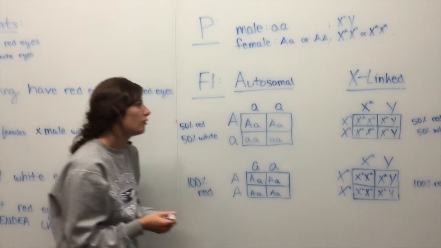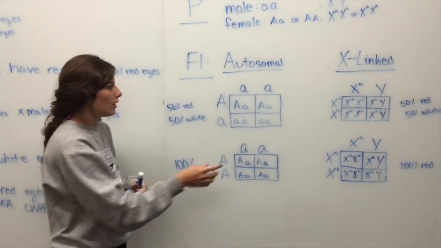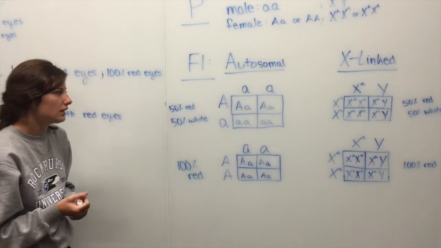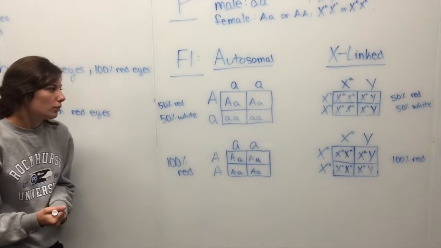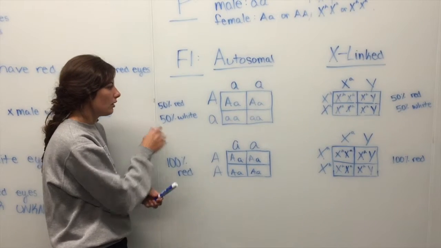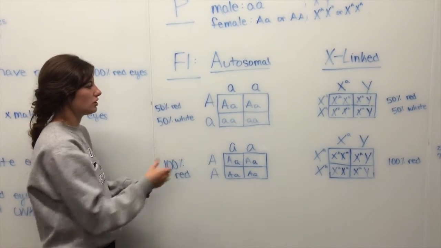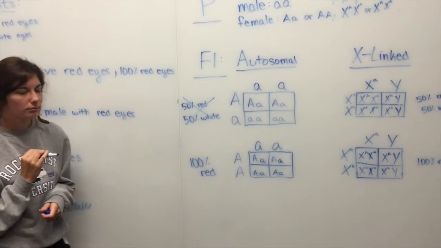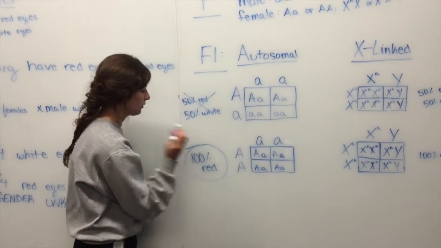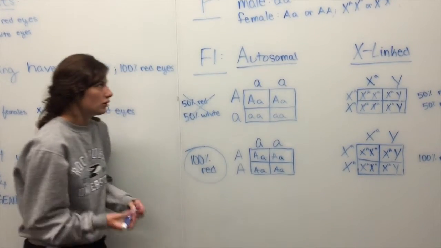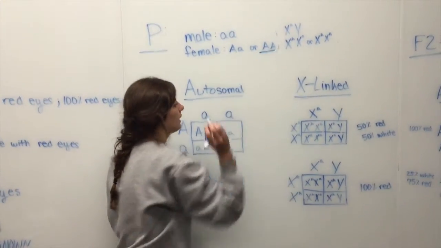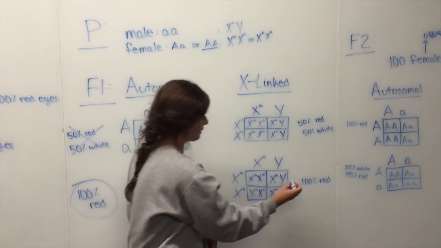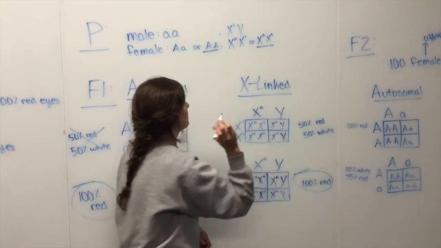So we did the Punnett squares for both autosomal and X-linked. The male genotype is little a little a for both, and then we did both of the possible female genotypes, so big A little a and big A big A. When we crossed them, we came out 50% red and 50% white on the big A little a genotype for the female, so that's not what the requirements are in the question. So the requirements are 100% red, which is big A big A. So that is the genotype for the female. And the same applies for the X-linked. So it is 100% red, and that's the genotype for the X-linked.